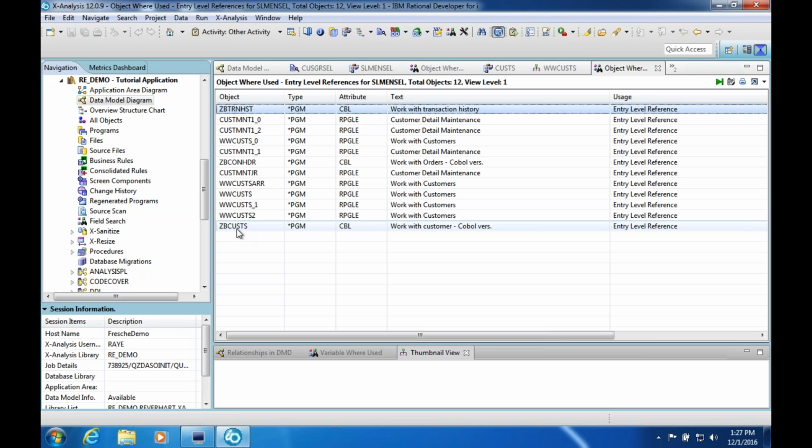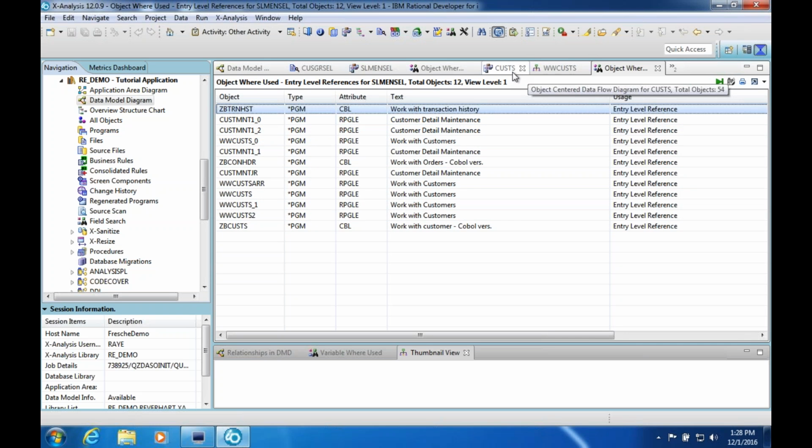What you would have to do is go and look at the source code for the salesman program and then try to figure out all the places that call it and then do another search for all of the places that those other programs get called until you could get out to that entry-level program. So this makes it very quick and very easy to find out the scope of what needs to be tested, or even the scope of what's going to be impacted from a functionality standpoint. So all of that is just by drilling down into the detail or zooming back out as you're trying to discover and understand this application.